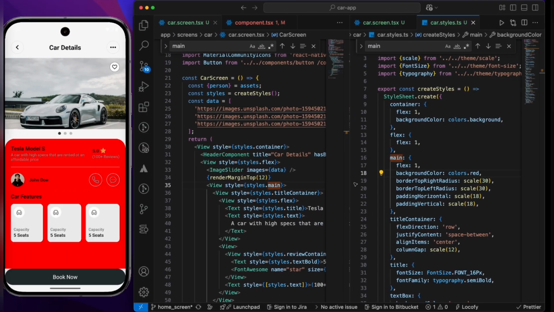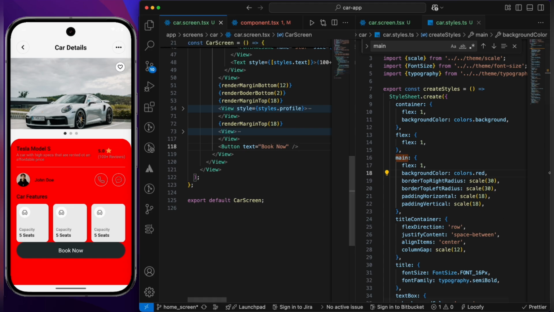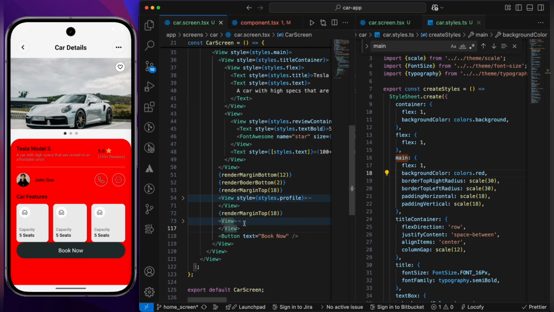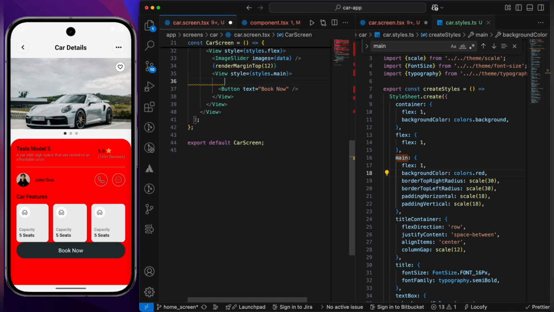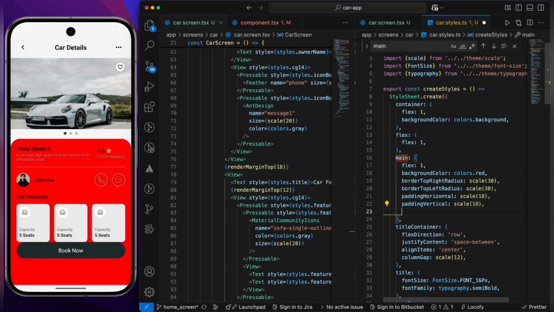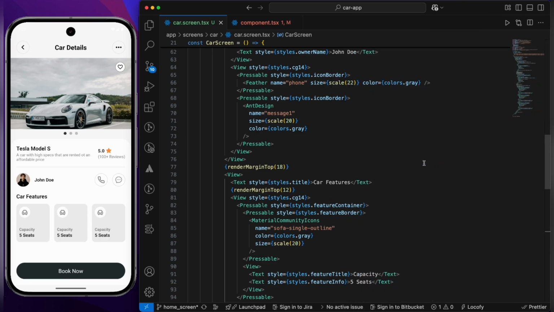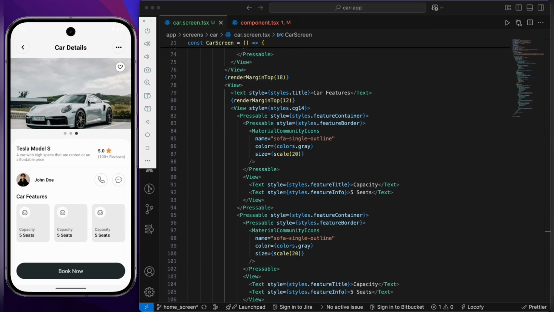So let's come to this and put it back to that view, but we want the button to be sticky to this bottom container. In that case, what we have to do is wrap this into a view like this, and now to this main we have to add justify content space between, so the button goes on the downside. Let's give the view a white color as it was before, and as you can see this part is almost completed.